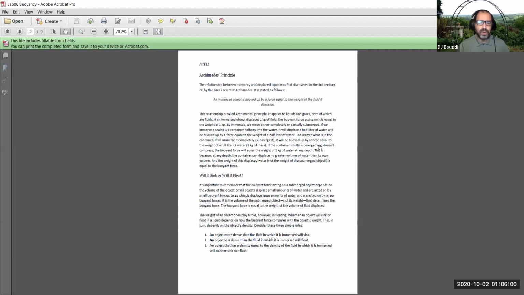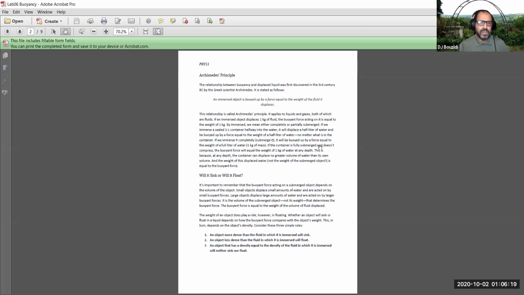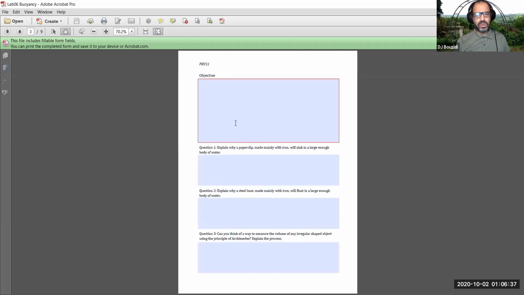Again, this is the theory. I know we talked about it in class today for Physics 10. If you didn't take Physics 10 today, it's a good idea to go through it and review these things, and understand what the buoyant force is, what Archimedes' Principle is, and when objects will sink or float. This is important because a lot of the lab is going to be based on this understanding. There is very little math in this, so there is no table whatsoever in this whole lab. It's all questions based on your observations.